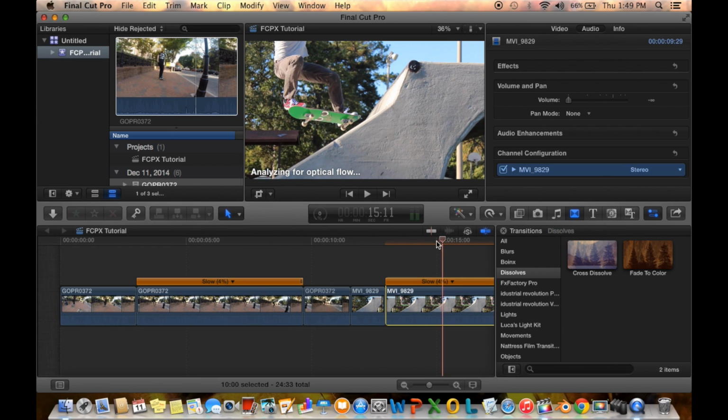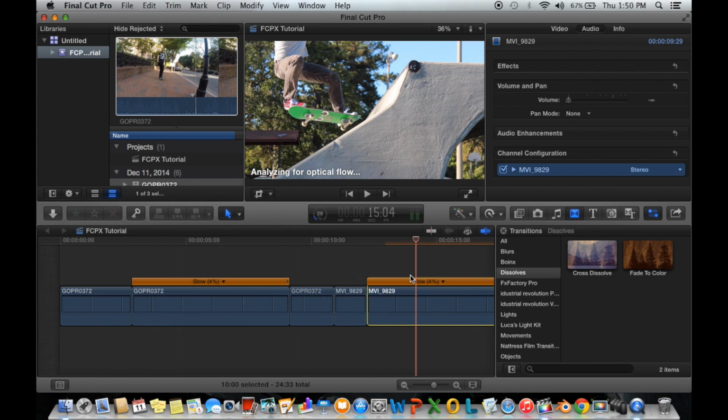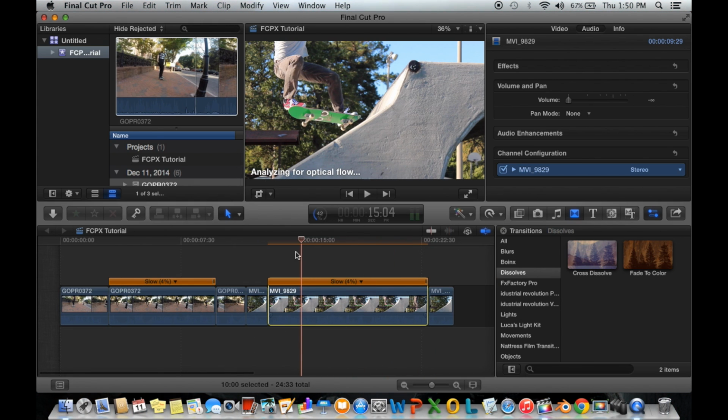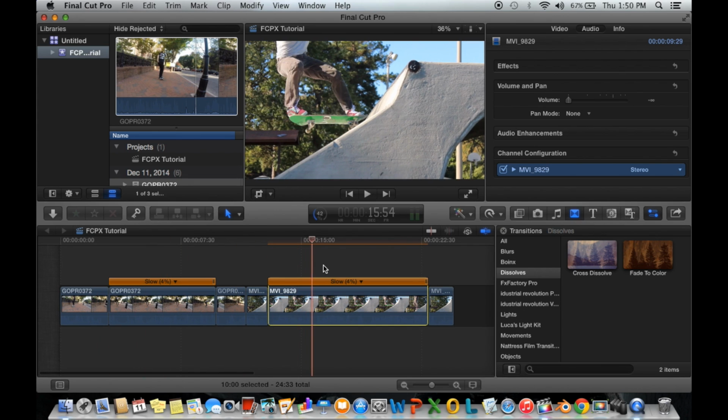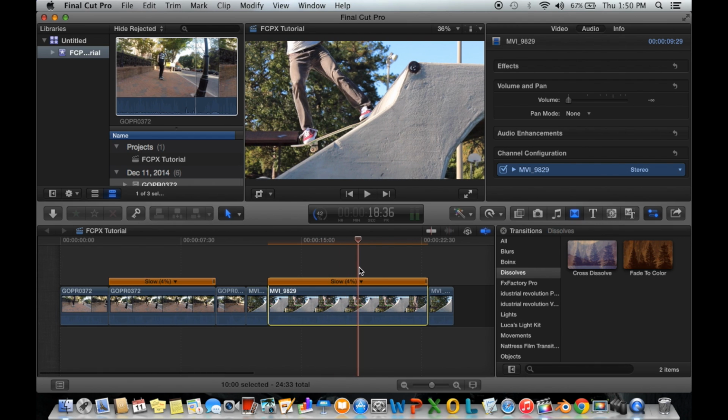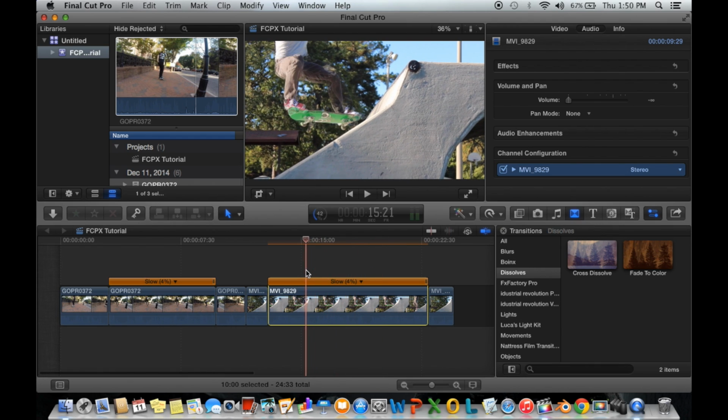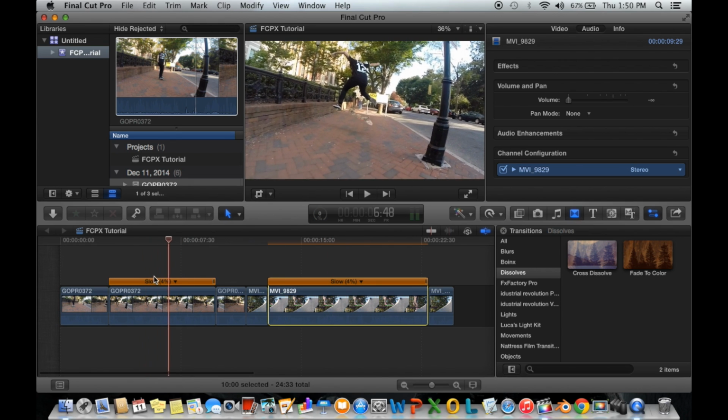And well, you'll see in a second, if it says analyzing for optical flow, it's just rendering. Just wait a little bit for that to fill up, and you'll see a big difference between 120 and 60. You can see all this little lag, even with 60 frames per second. If you're shooting at 60 frames per second, I don't recommend going under 10% when slowing it down. I can slow it down to 4% because this is 120 frames per second.